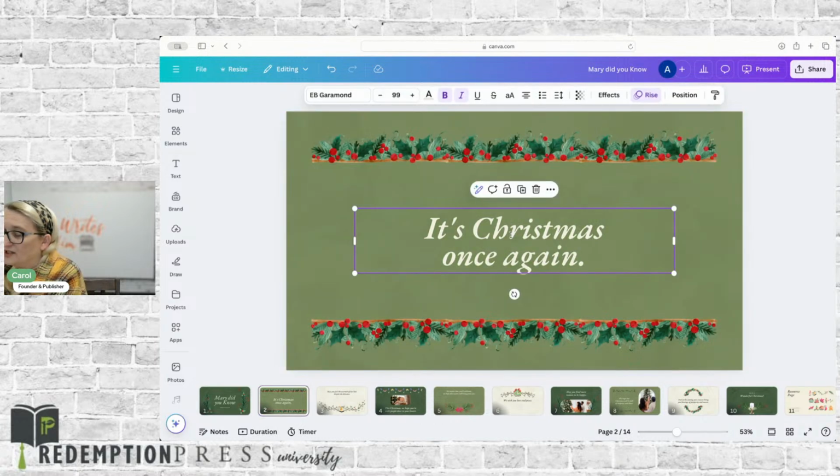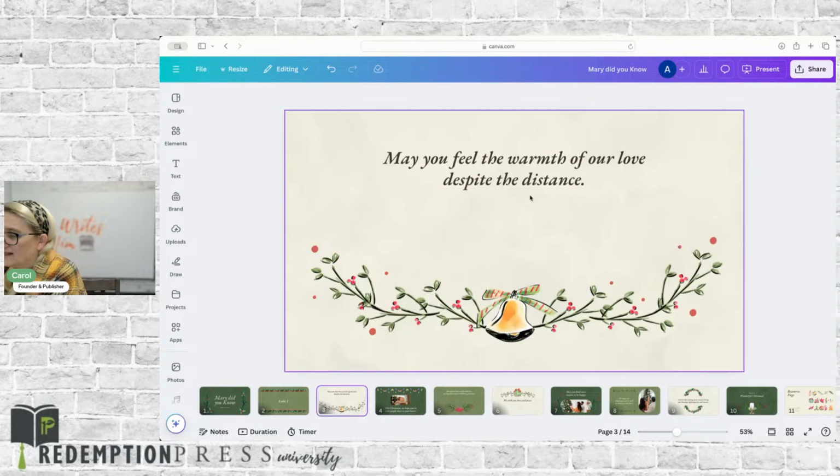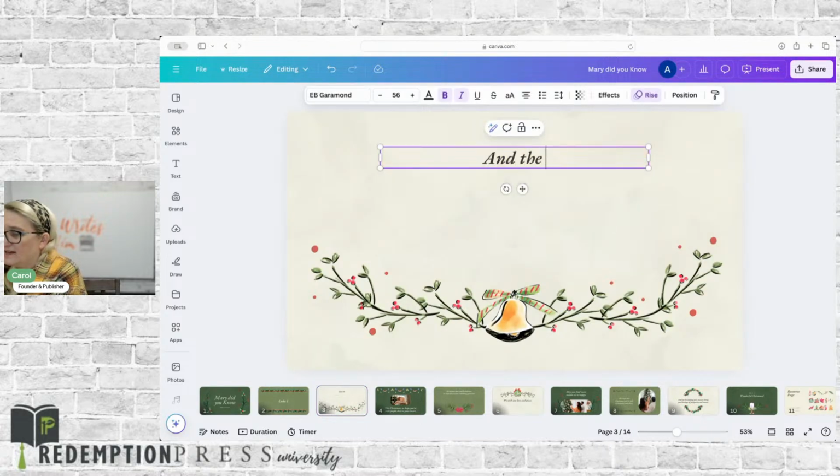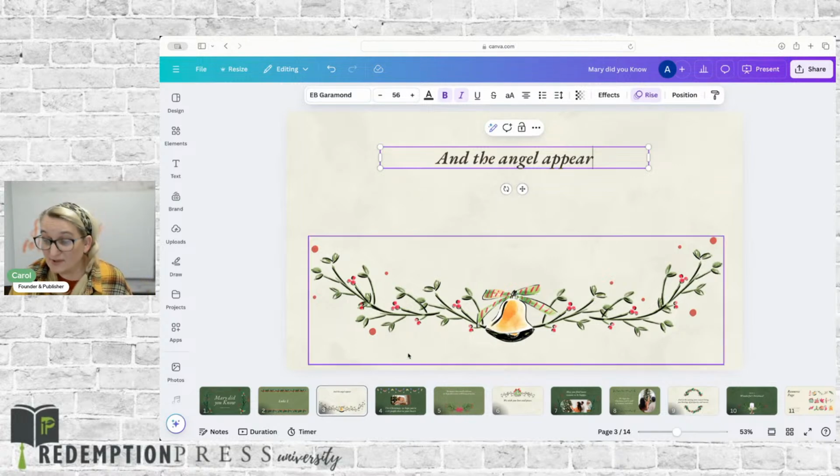I want them to turn to Luke 1, and maybe we'll read when the angel came. I might use this slide for the verse. And the angel appeared, and I can just copy and paste it from bible.com. So I can make my slides, and they're already beautifully designed.